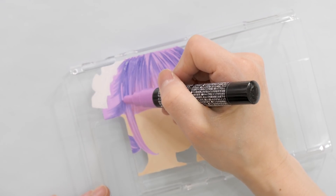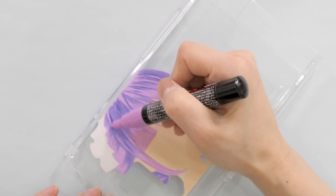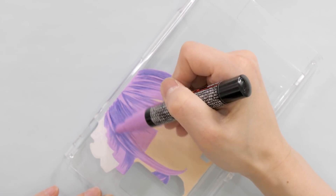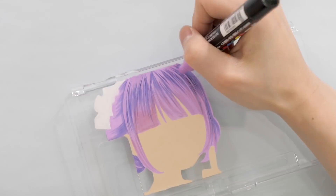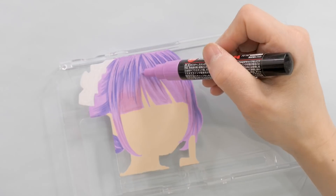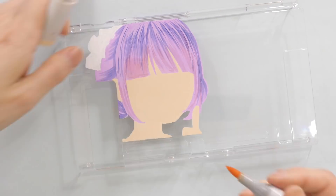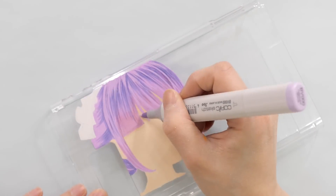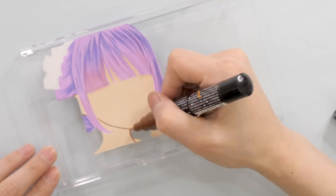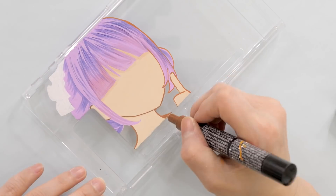Whenever I lift off the paint, I use that to draw in more strands and make the hair look even shinier - so yes, those aren't mistakes! I normally use a lot of different colors for the hair; the more colors the merrier and it looks so much better. But since you can't really blend the colors together, I kept it to a minimum today. I used pink for the bangs, purples for the roots of the hair, and added just the slightest bit of yellow here and there.